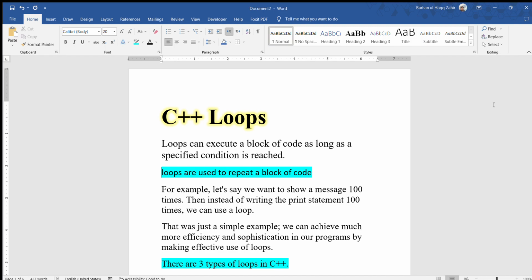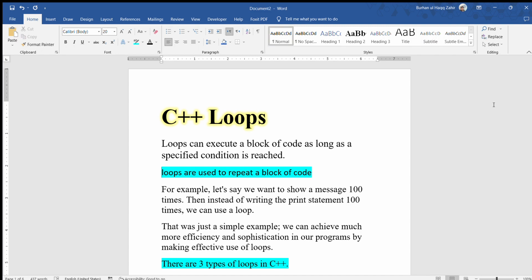So we have to print 100 messages. Do we write a conditional statement? No, there is no need for conditional statements here. You could just write 100 lines of code with cout. But to remove this mess and a lot of code, you use a loop.